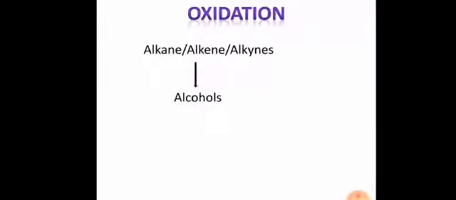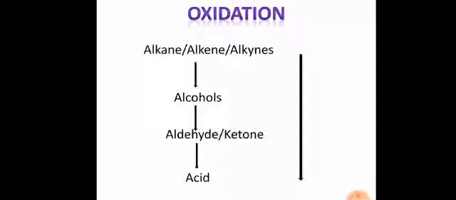Okay, what about the second reaction? We can oxidize your alkynes, right? We did this for alkanes, alkenes and alkynes. They will get oxidized into alcohols and then aldehydes and ketones and then acids. This is the basic criteria. We have learned about the oxidation of alkenes that is mentioned in your book, but they just oxidize up to alcohol. But in the case of alkynes, they will form alcohol, then aldehyde and ketone, and then acid. That's what we are going to learn in the next slide.